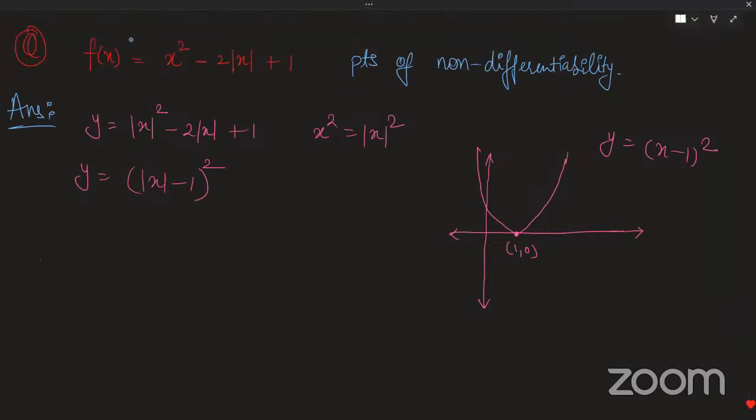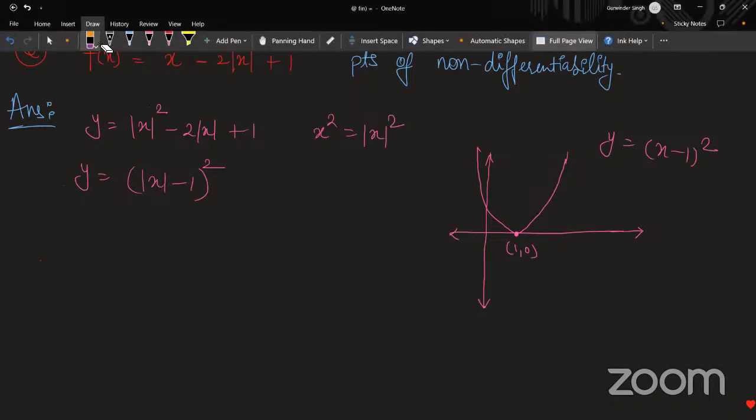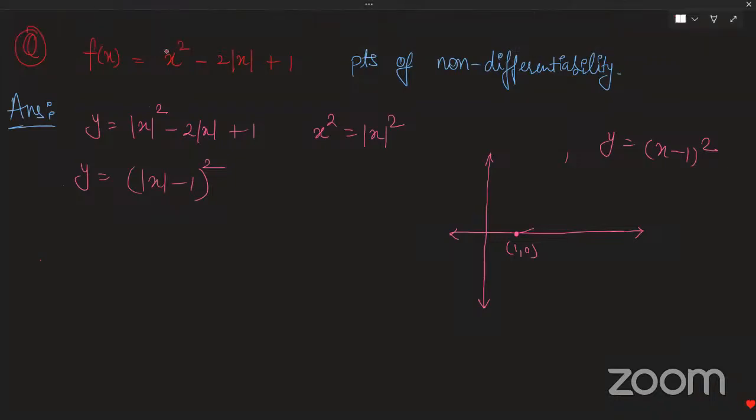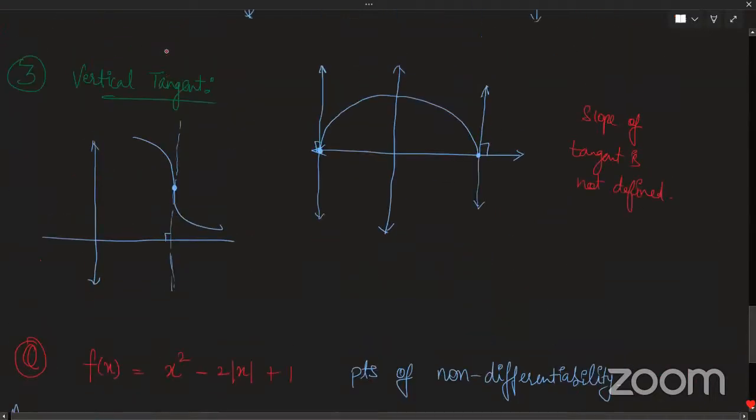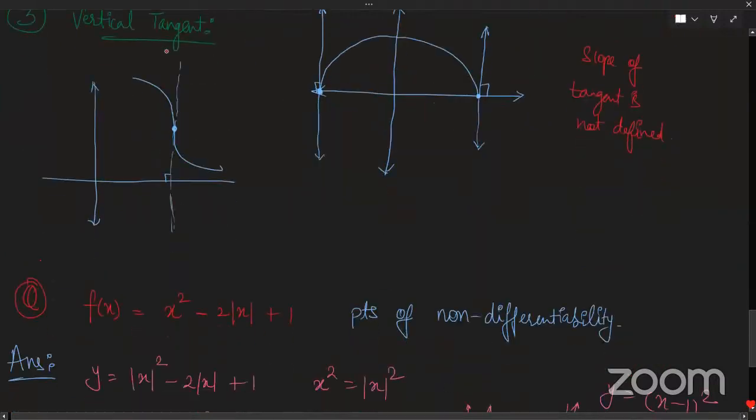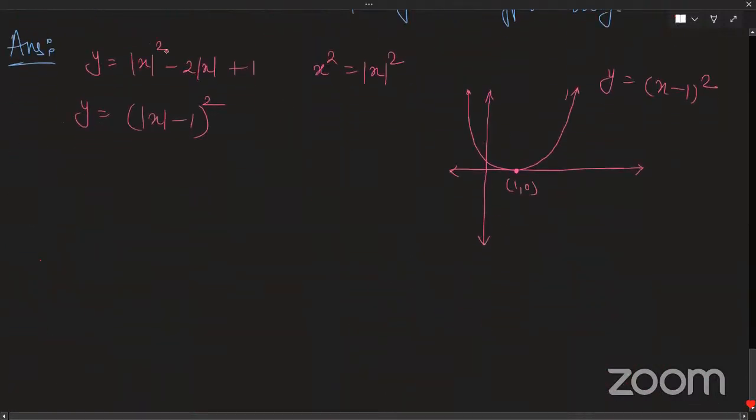So now this is the curve of y is equal to x minus 1 whole square. Now it is asking me mod of x minus 1 whole square. First of all, a parabola is a polynomial, so it is continuous. It doesn't have a sharp corner at its bottom. It will not have a corner like this. It has a smooth curve, right? Over here, it has a smooth curve.